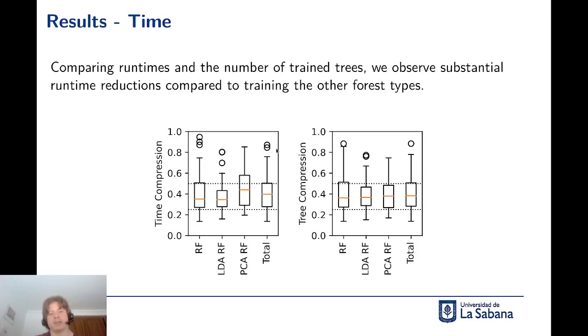And the last one here, that's the most important one, shows what's the overall training time of the SORF divided by the time we would need to train the three other random forest types, each one with 100 trees. And we can see here this dotted line is the mean. So on average we have a reduction of 50% in runtime, and sometimes it's even much more, up to here almost 90% runtime reduction.